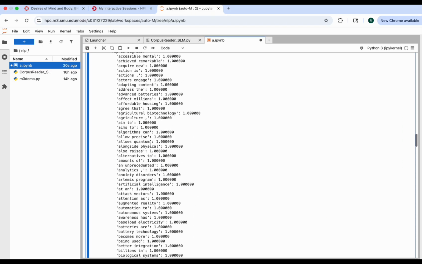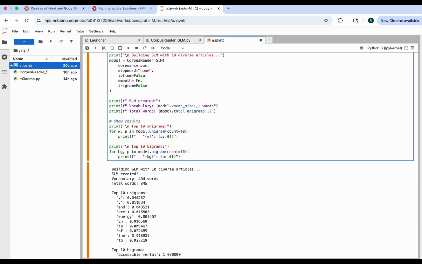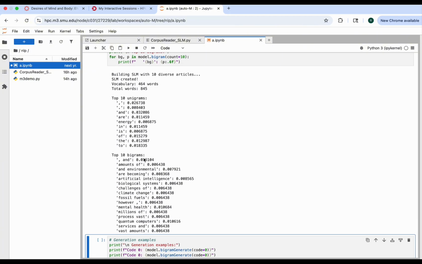But the reason it does this is that when smoothing is turned off, the probability of a bigram is just the count of the pair divided by the count of the first word. So this means that every bigram that has ever appeared gets some probability, and many of them tie with the exact same value. So the list ends up showing a huge number of bigrams. When I turn smoothing, Laplace smoothing on, the denominator grows, and the ties get broken. So the top bigrams shrink down to the actual ones that occur more often, and I'll show you that right now. There we go. So now you can see the actual probabilities and the top unigrams, comma, period, and R, etc. Then top bigrams, comma, and amounts of, and environmental, etc.